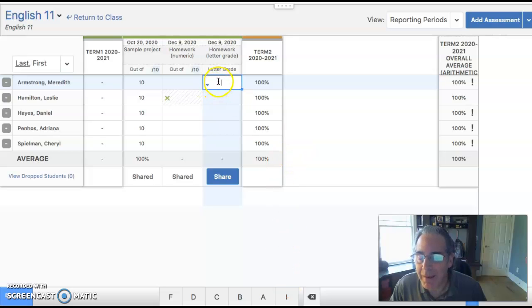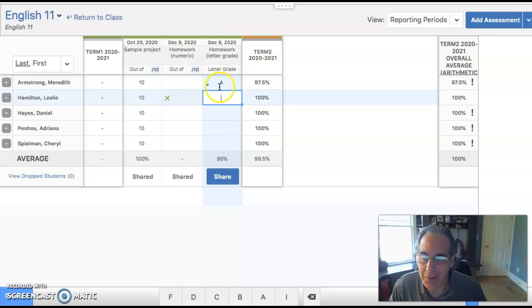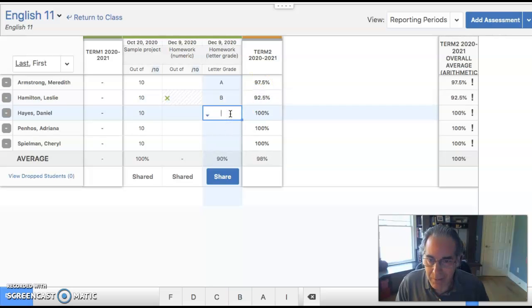So if I give the student an A, in this particular school, an A happens to have a value of 95. So when we average a 95 and a 100 together, the student is now getting a 97.5 in that particular class. And I can go in and I can say A, B, C, F, etc.